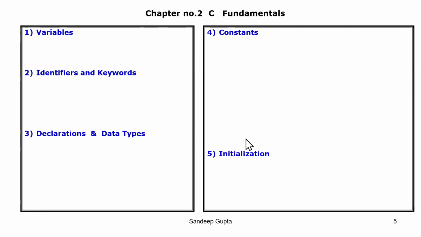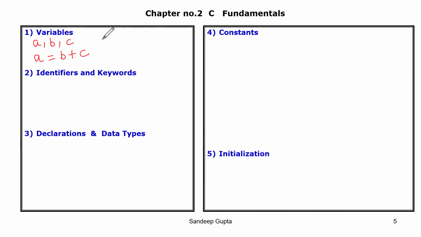The first fundamental concept over here is that of variables. Okay, now, what is a variable? Very simple. Pay attention to the name and derive the meaning from the name itself. A variable is an element whose value keeps on changing. I hope you have done your algebra. In algebra, you use variables like A, B, C. You write statements like A is equal to B plus C and so on.